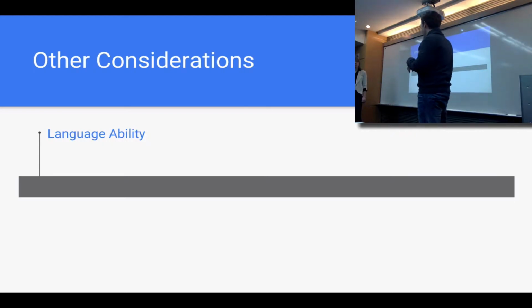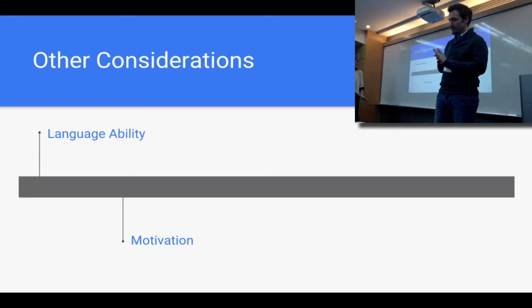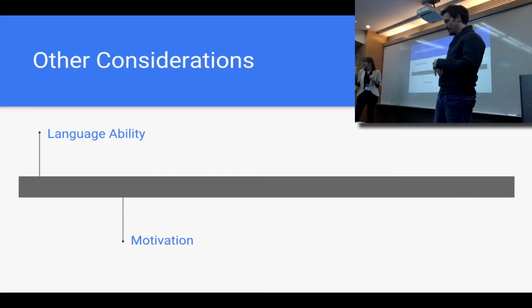What's more important than language ability is student motivation. If you have a class of students who seem eager to interact with the world outside of them, or are able to place themselves in the shoes of someone else, or even just have the maturity to be able to think about other people, this would work really well. It could be a junior high school class has that ability where a university class may not. So it kind of depends on your context and your students and how well you think they would be with interacting with this material.